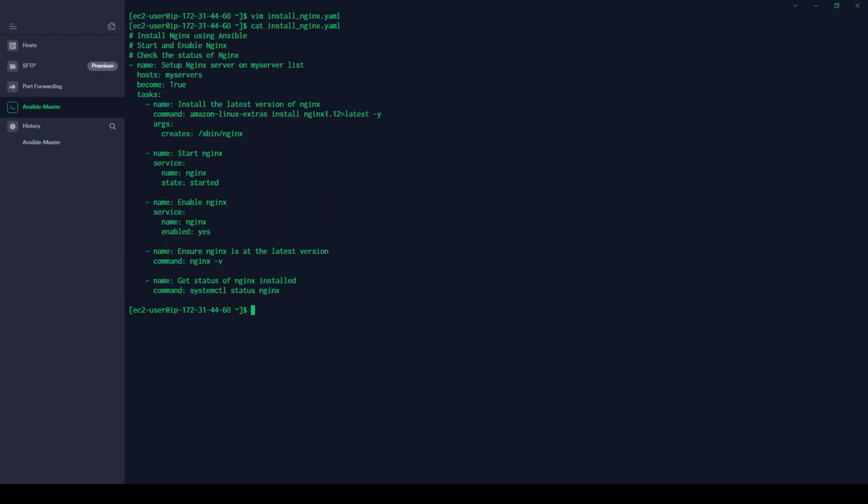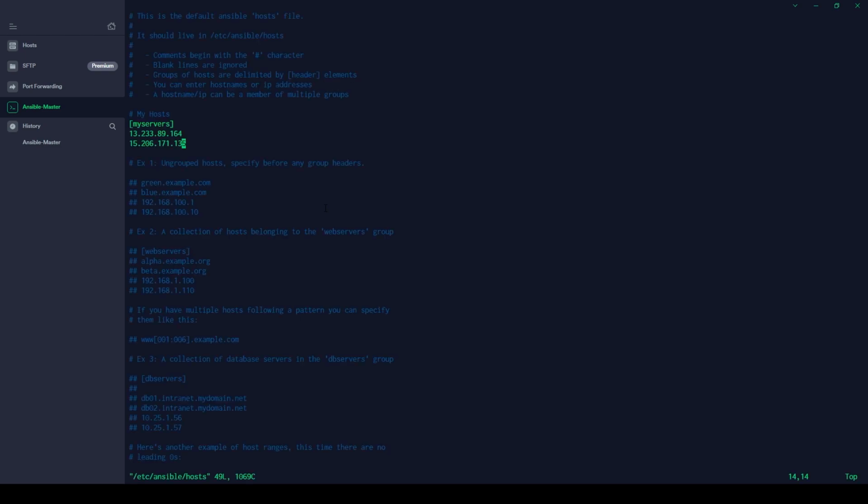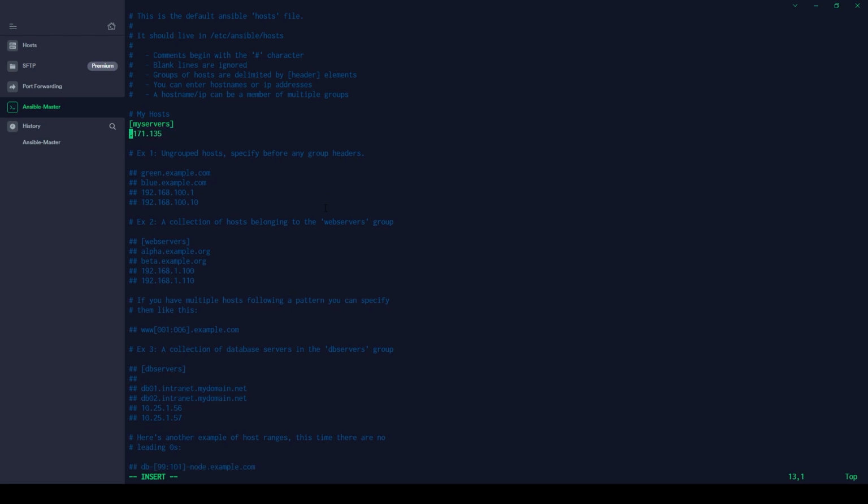And if you wish to run it, what you need to do is, first of all, you need to configure the hosts, isn't it? So one thing that we need to do is sudo vi or vim /etc/ansible/hosts. We have to modify this file. So I have already written my servers here, but I have changed the IP address. So what I can do is I'll just modify this file once again. I'll just delete these entries. I'll just show you once again.